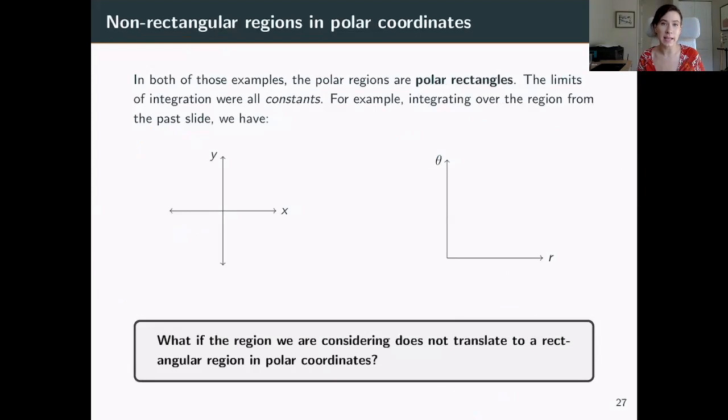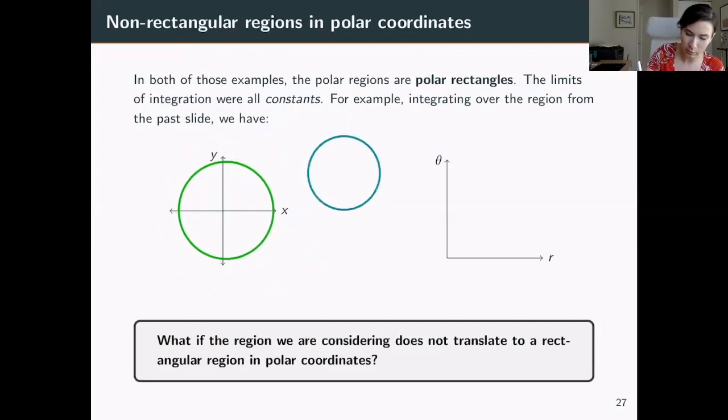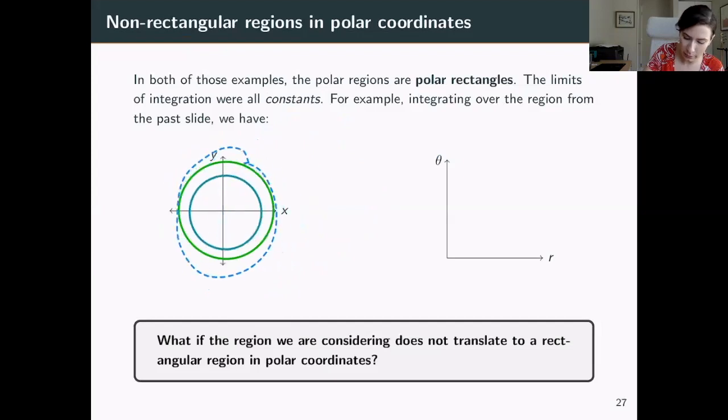In both of those examples, the really nice thing was that when we went from our rectangular coordinate region to polar coordinates, we ended up with a rectangular region in r and theta to set up our integral. So with respect to the previous example, note that what we started with was I had that outer circle. So here, this will take a little bit of time for me to set up. And then I had my inner circle, which I could represent here. So slightly off in terms of scale, but it's okay.